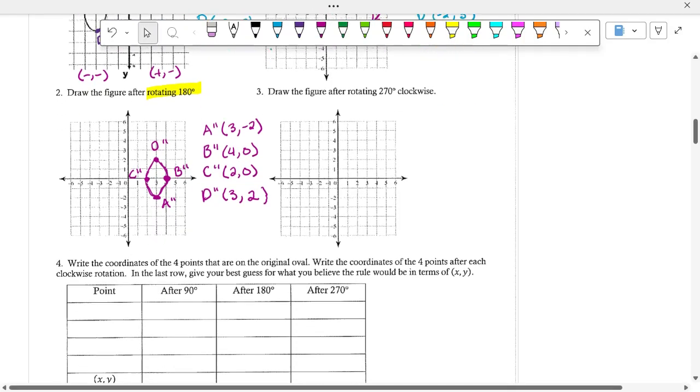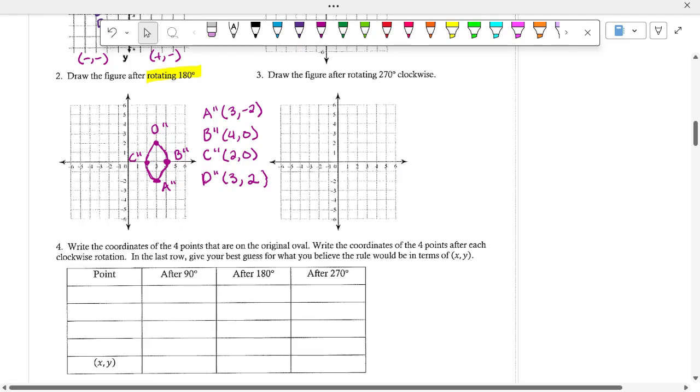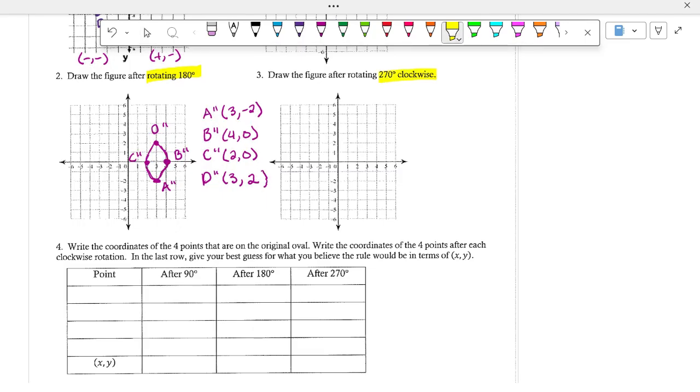All right. So lastly, we're going to go one more set of 90 degrees. So 270. So 270 is 3 sets of 90. All right. So we're going to call these triple primes because we've rotated 3 times in sets of 90 since the original. So using 180 as our reference, we're just going to go another 90 degrees clockwise.